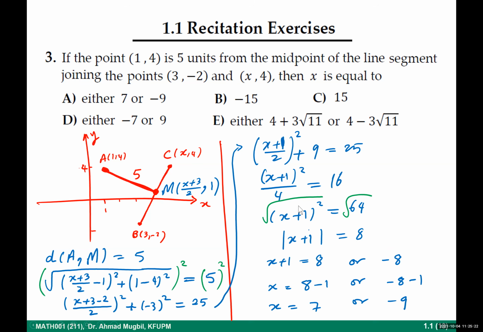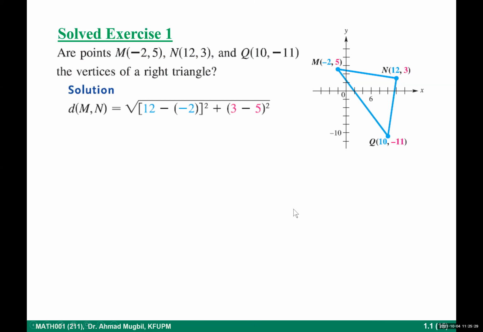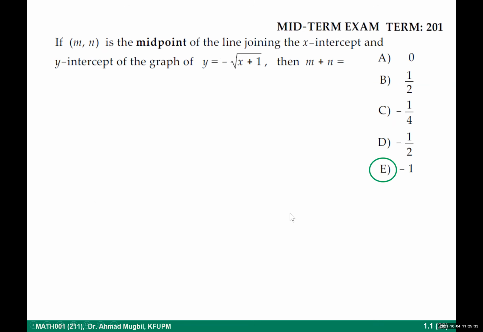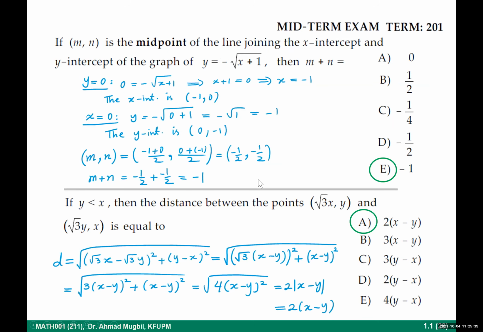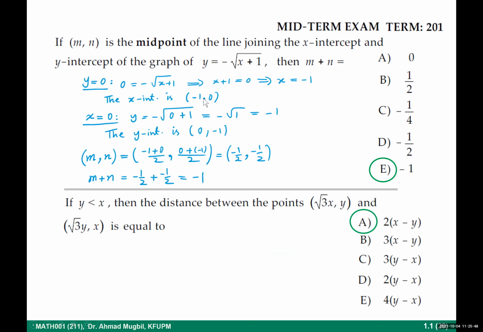I think it is time to say goodbye, for this is an easy one. I will leave it for you as an exercise. And you have many solved exercises and many old exam questions that you can practice and solve. We will see the midpoint of the x-intercept. This question, by the way, is from 1.1 and 1.2, the first one. After 1.2, you will be able to solve this. So let's go to section 1.2.